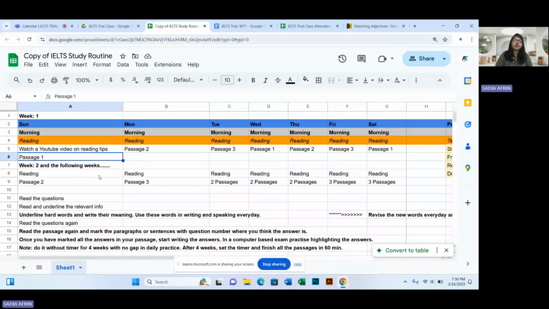And once you're done with the first week like this, every day, one passage a day should be good to go. It should not be too much for you. And taking it lightly and easily will take you to the next week. Okay, so once you have conquered the first week, well done. You can give yourself a green signal because the entire week you have studied without any gap.